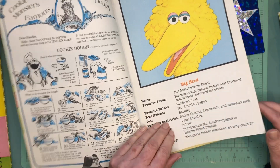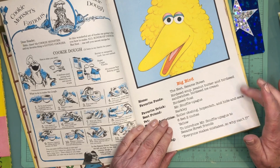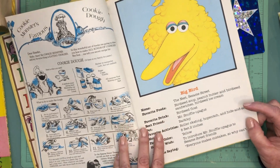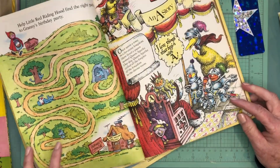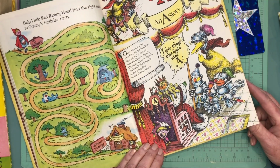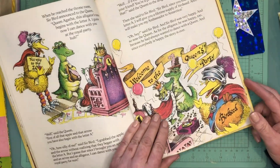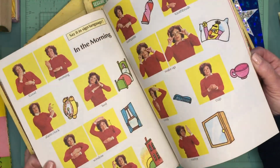And my dad used to take us down to a shooting of one of these, because they used to film it in the studio where my dad worked at the time. And so my little brother got to ride on Big Bird's shoulders. And I don't know where that photo is. I've got to see if we have it somewhere. I need to send it to my brother. But it's probably on a slide. I'll have to look. So, fun, huh?